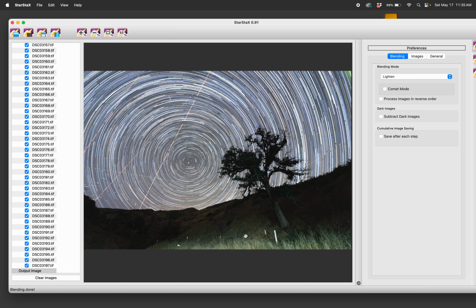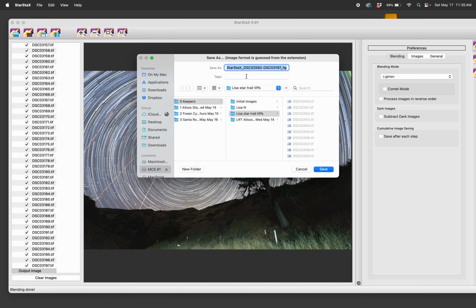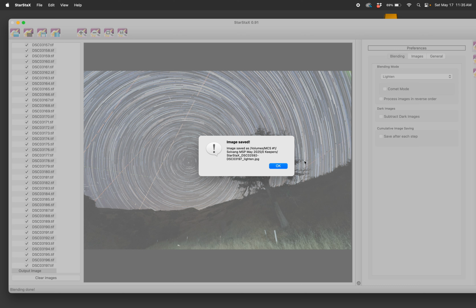Okay, so for the present purposes, we're now going to save this image. So remember, we opened the image. We opened this folder to find out where the images are. We stacked them. We just clicked on that, and that did the processing. Now we're going to save it. So we're going to click on that, and we're going to save that in this folder right here. So I'm going to save it right here, and that's a JPEG, unfortunately, but that is what it is. We'll save that, and now we're done.